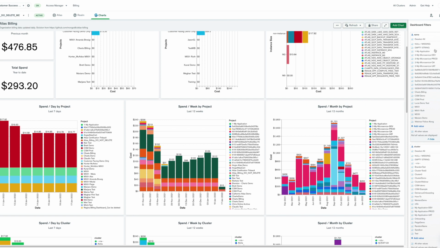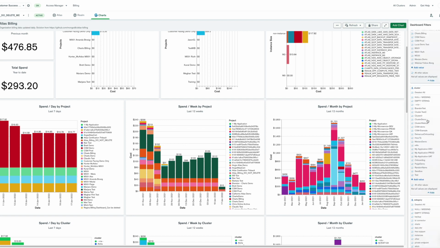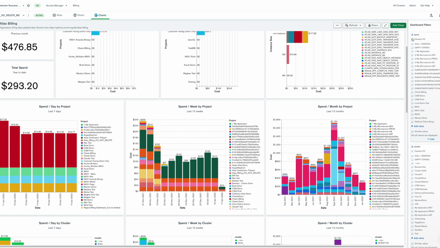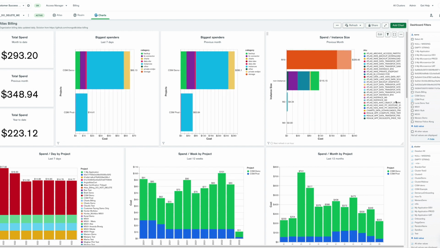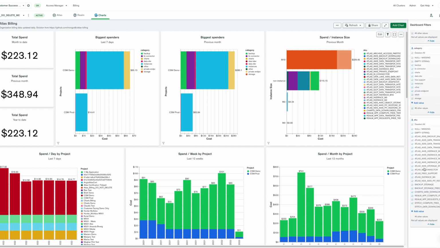But we also created some kind of filter here on the right, and you will see it's going to be very cool. Basically, if I just want to have a look at two projects which I want to check, you just need to select them. And all of your charts will be updated as per what you indicated in the filter. Again, it should be refreshed. As you can see now, when you look at project, you will just see CSM prod and CSM demo, which I selected.